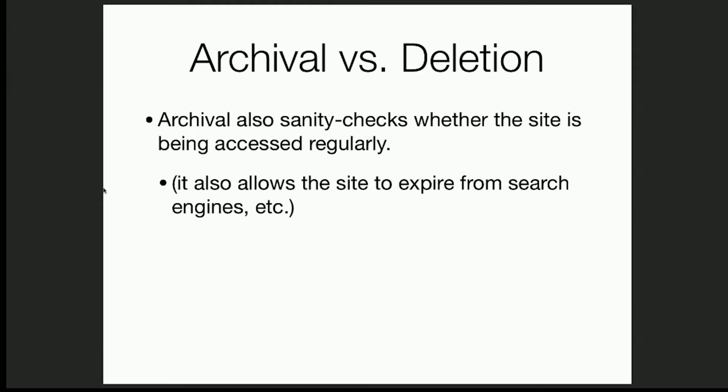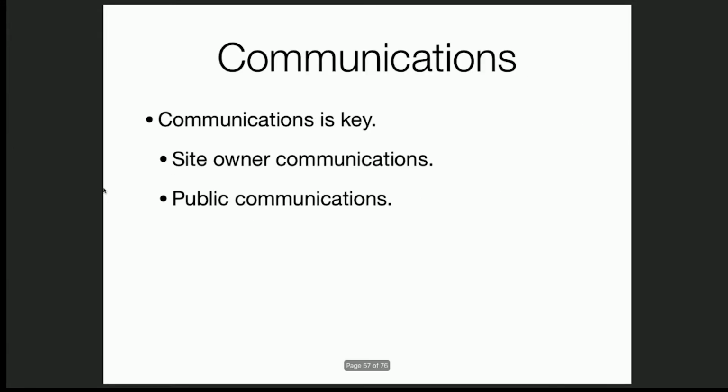And so a great opportunity for archival is actually making sure people are still using the website, to see if you're actually getting traffic and whether someone within that unit or someone who owns or edits that website is actually using it. No one's editing the website in the 9-month period. That should be concerning. We're also leveraging that opportunity to have those URLs expire and have the search engine optimization that sometimes lands users on that website slowly start to fade away as the access is taken away from that archival.